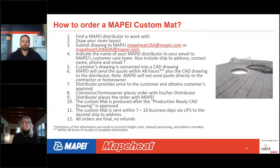Then the distributor would submit the drawing to Mapei, and in the USA, they would submit it to Mapeheat USA at Mapei.com, and in Canada, they would submit it to Mapeheat Canada at Mapei.com. It's very important that when that first submission comes to us, you indicate the name of your Mapei distributor so that we know who we're going to be running the order through.